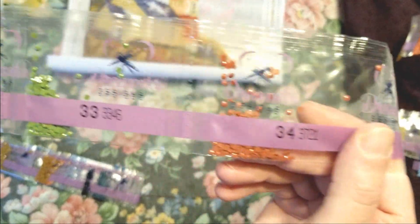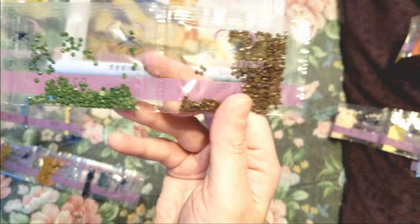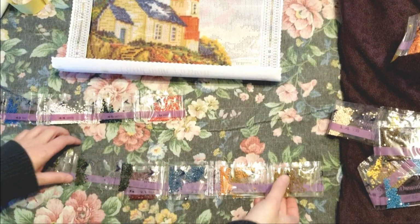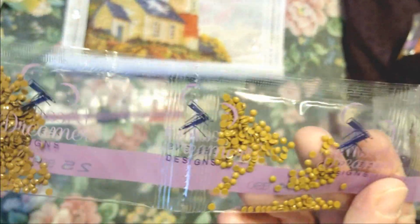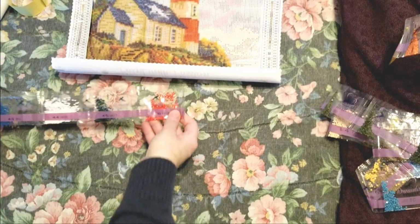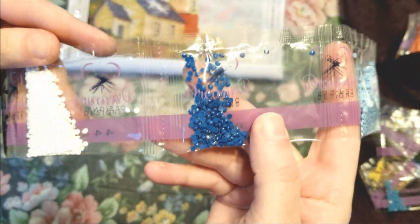So one thing to see here is, if you look at the back of these, there's, what did I say, 46 colors, but you see how little is in a lot of these bags. So, I mean, it sounds like a lot of colors, but you're probably going to be able to knock them out pretty quick. Oh, there is a few ABs in here, I just noticed. Okay, I'll show you those in a second. Some darker colors again. Okay, and then some more blues, and then I think the ABs are at the end of this one.